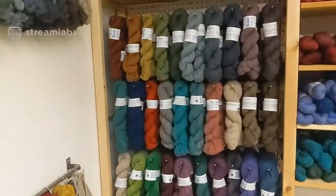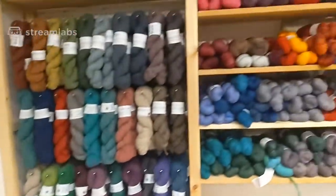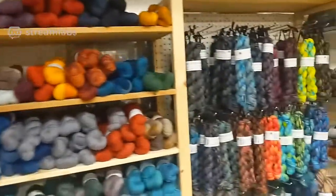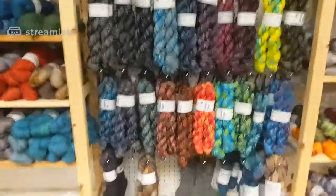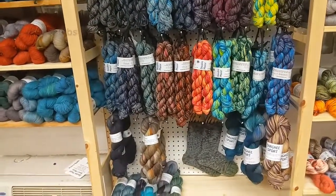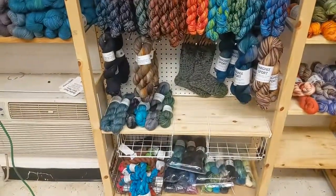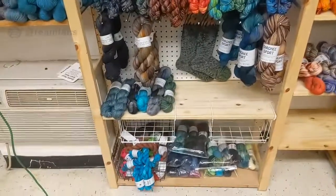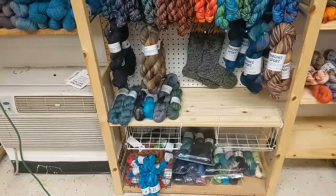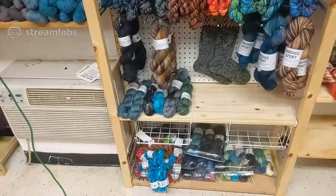So then here's all of Bowie. On the top is Bowie fingering, and then Bowie DK. And then this is Polworth DK. And then here is double major. And we're starting to do some variegated colors on the Targi Sport, which is the same base as double major. The last little remaining bit of gifted, a lot of it is in gifted trios, where you get 3 skeins for $40, and I have some of those combos listed on the website, so it's not even really a mystery.